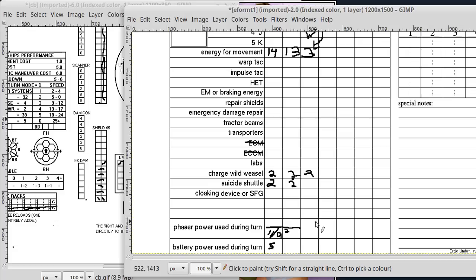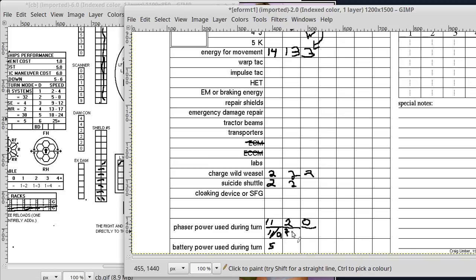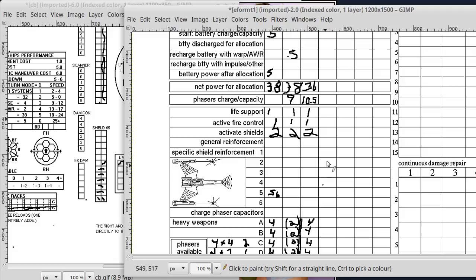So he fired every single one of his phasers, so there was 0 armed at the beginning of this turn. That's the way I should have been using this line. I should have been doing 11, and then 9 fired, 2 left, so 2 there, plus the 9 here was 11, and we fired off all 11, 0 starting, whatever we fire this turn. Now we do have 5 batteries that are empty, except for the half point that we just put in.